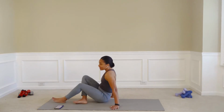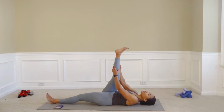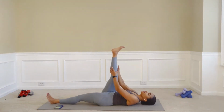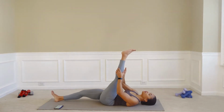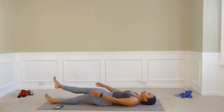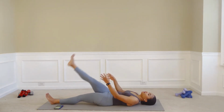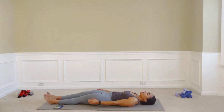Next, we're going to be laying on the floor and we're going to be pulling our legs towards our face or towards your head, just like this. We're going to alternate legs and pulling it as close to our heads as possible, trying our best to keep that lower back on the floor. Make sure you're breathing. Hold for a split second at the top. Just hold right here for a second.